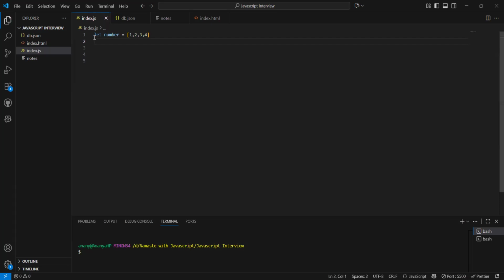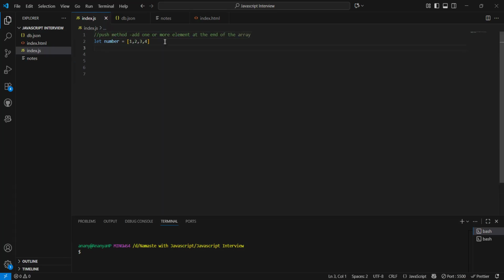I will comment it here. The push method adds one or more elements at the end of the array.